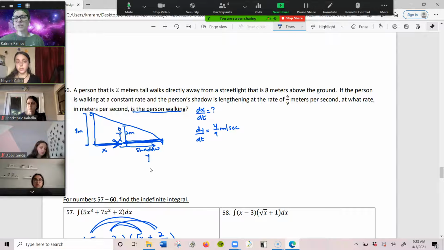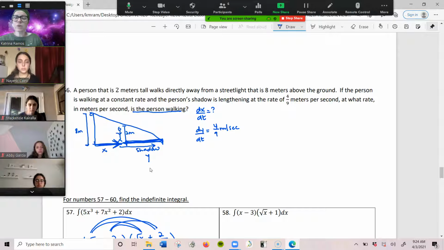Well, remember your shadow, where is your shadow located? It's on the ground. Do you get what I mean? So, whenever you have a situation like this where you have two triangles, what you're going to create is a ratio because what we have here are two similar triangles, right? A similar triangle means that one triangle is going to be directly proportional to the other triangle. So the small triangle is proportional to the large triangle. Is that okay?